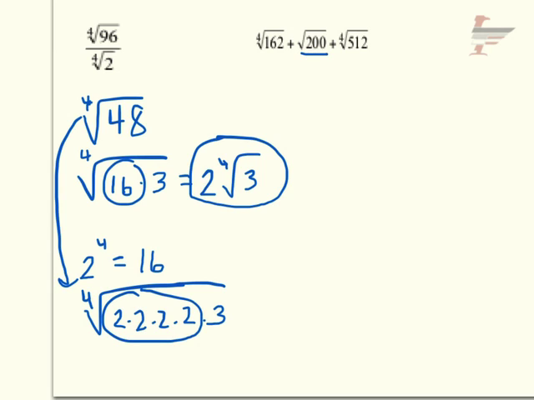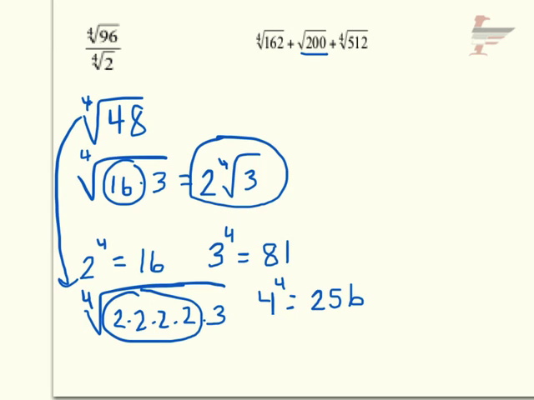And I know that, well, I have one perfect fourth right here. 2 to the fourth is 16, and maybe 16 goes into 162 or 512. Okay, so other perfect fourths, 2 to the fourth is 16, 3 to the fourth, 3 times 3 is 9, 9 times 3 is 27, 27 times 3 is 81, 4 to the fourth, 4 times 4 is 16, 16 times 4 is 64, 64 times 4 is 256, and I think I'll stop because if this were on the test, I wouldn't probably expect you to think about too many fourths beyond this.